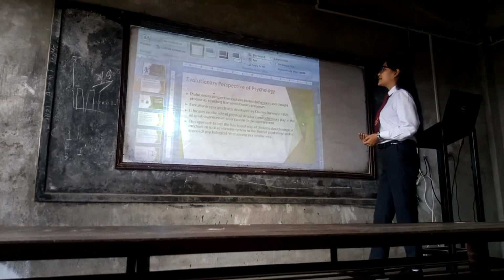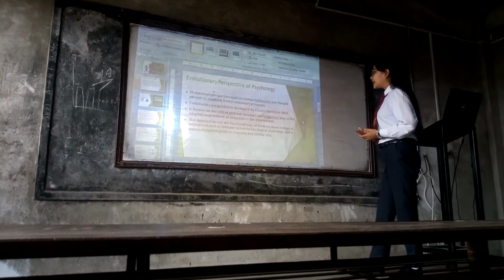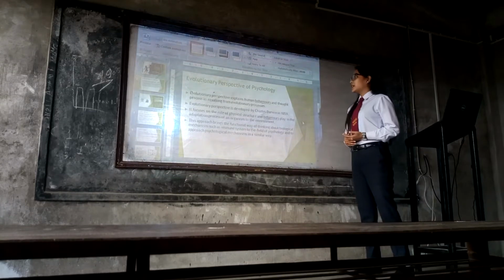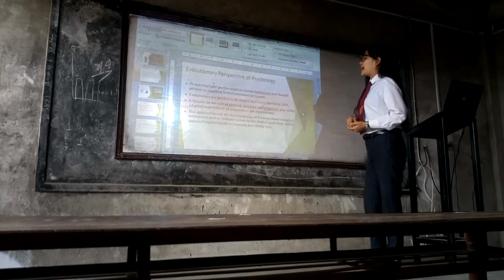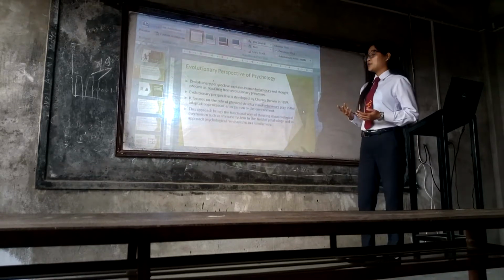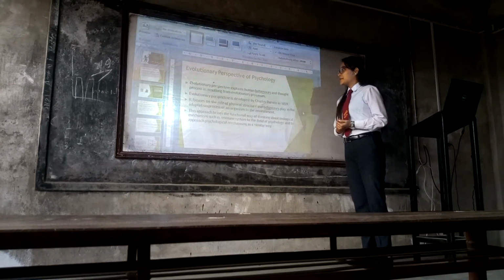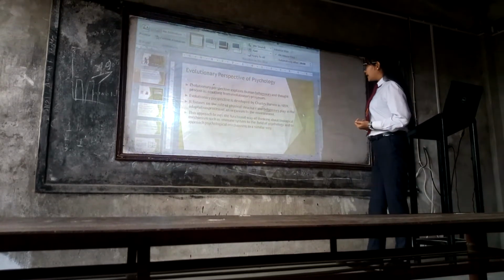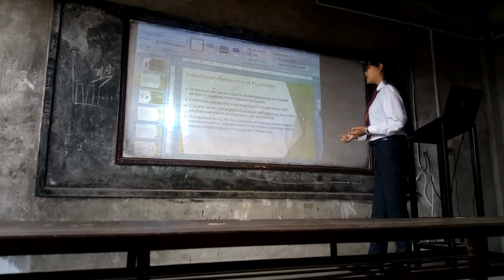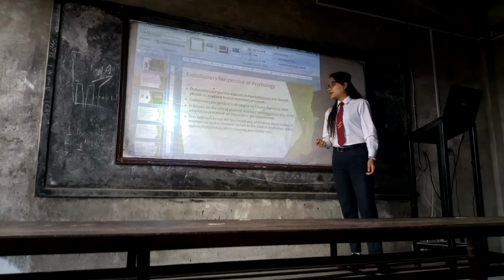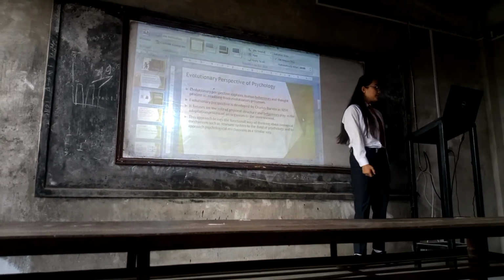The evolutionary perspective was developed by Charles Darwin in 1859. It focuses on the role that physical structures and behaviors play in the adaptation process of an organism to its environment. This approach brings the functional way of thinking about biological mechanisms, such as the immune system, to the field of psychology and approaches psychological mechanisms in a similar way.